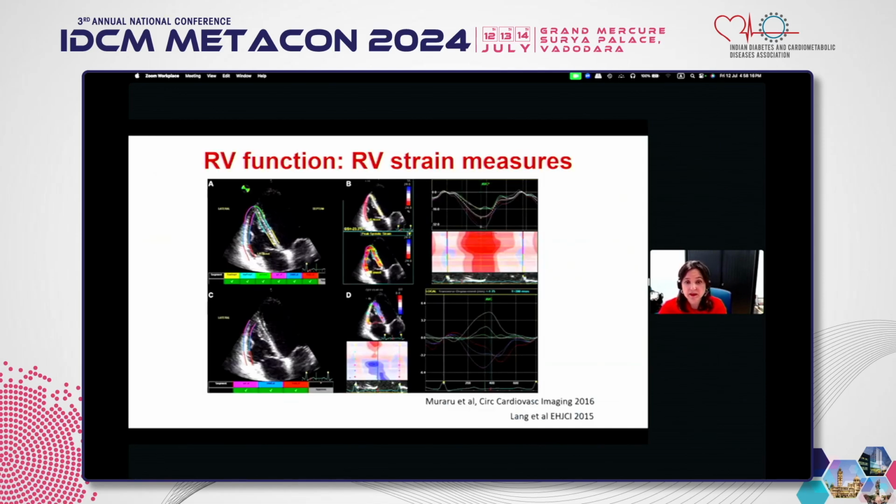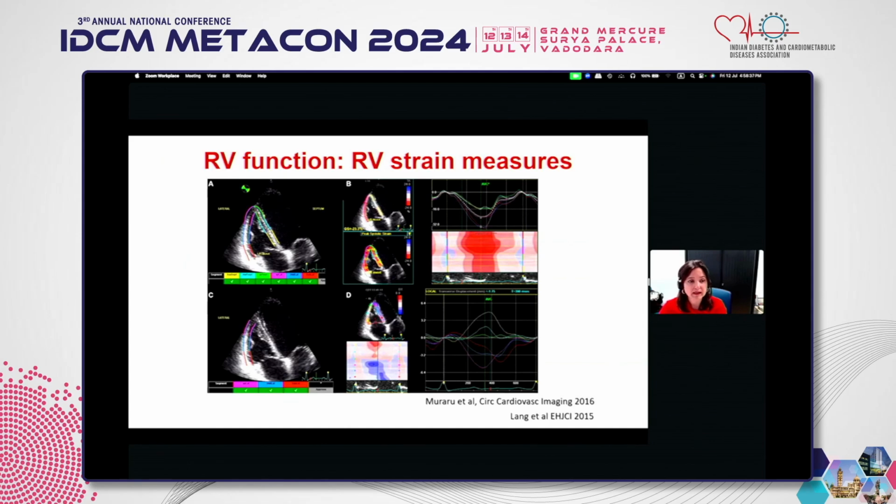The other chamber that has also gained a lot of attention instead is the right ventricle. It's very difficult to assess RV function. It's very much load dependent. The images with echo are more difficult. So certainly having a new tool that could help you in assessing this patient could be very useful.